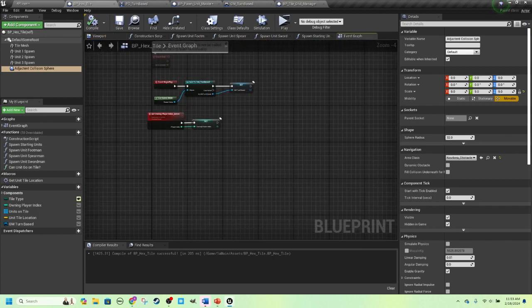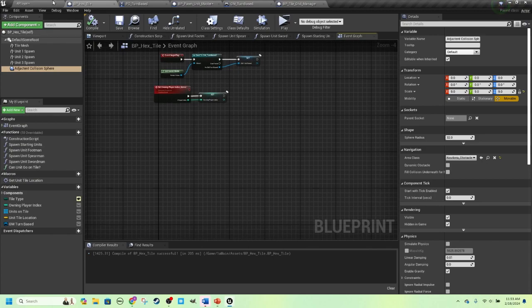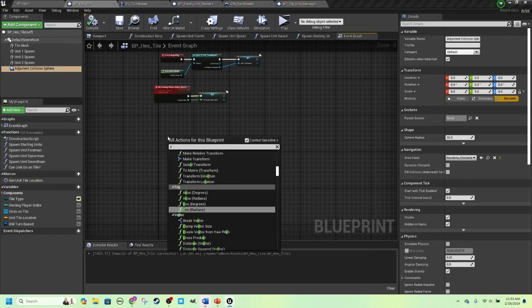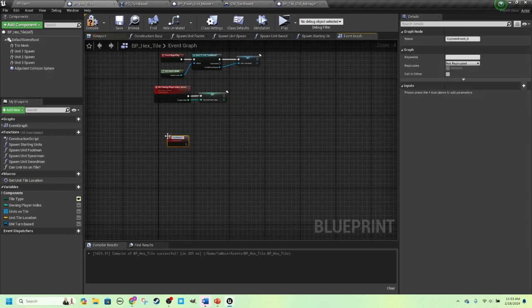Then we're going to make a custom event within our tile. I'll call this custom event get adjacent tiles.